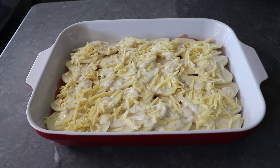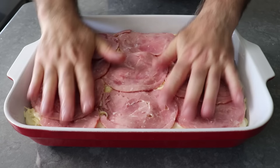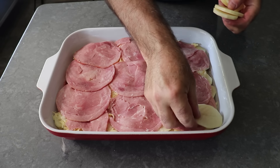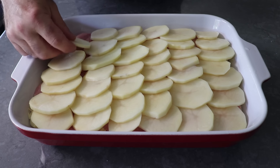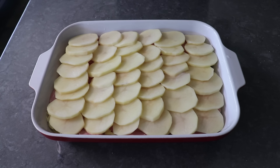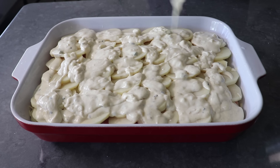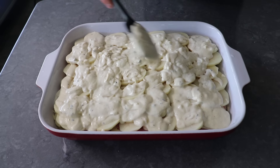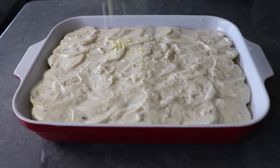I'm giving each layer a little pressing just to compress things a little bit. As I shingle over the last layer of potatoes, I'll admit to saving the best, biggest ones for the last layer — even though by the time this is baked and browned and bubbling, you're probably not going to notice any imperfections on the top layer anyway. Then to finish this, we'll ladle over all the rest of our sauce, switch to a spatula to scrape out every last bit, spread it out as evenly as we can, and finish up with the last of our cheese.